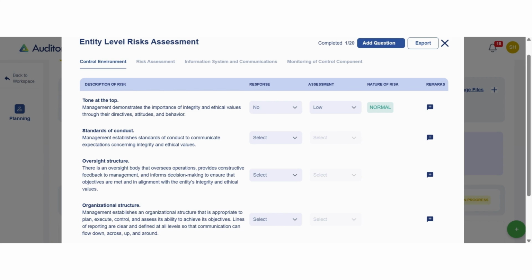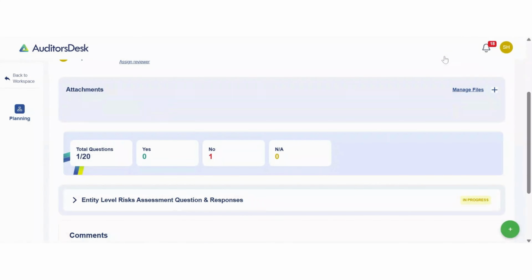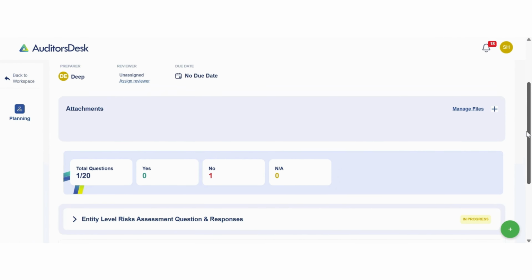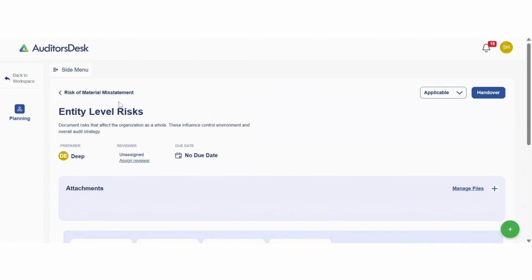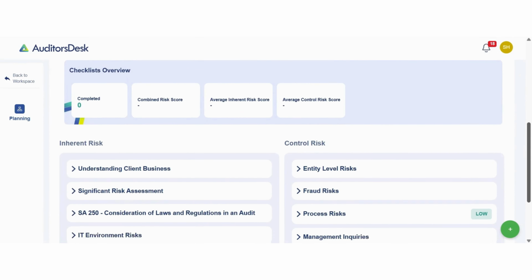directors and audit committee in overseeing financial reporting and compliance, policies and communication mechanisms that reinforce accountability, transparency, and adherence to regulations. Strong entity-level controls create a culture of compliance and significantly reduce the chance of pervasive misstatements. Weak governance, on the other hand, can undermine even strong process-level controls.